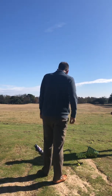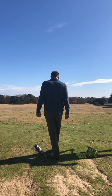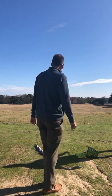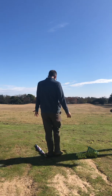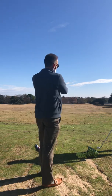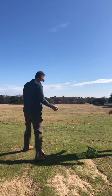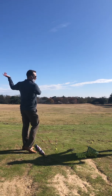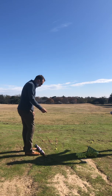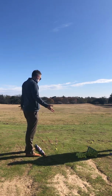So what I've got set up here is a little station just to wrap our heads around the geometry involved for a cut shot and how you can change your setup to use your existing golf swing to produce a fade versus a draw. Because you are somewhat neutral in your swing, that's why I said you're in good shape. You're pretty neutral, you're hitting it great. You should be able to change your setup and influence a different shot shape. So that's the good news.